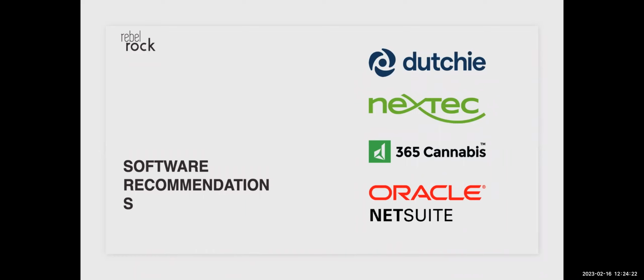Yeah. I'll also mention, by comparison to the next one we're going to mention, which is NextTech, Dutchie's much more affordable. So NextTech, I think, is one of the greatest systems out there for seed to sale. They're actually really an ERP system, so they're intended to manage basically all of the verticals within a business. It can help with HR function. It can help with CRM. It can help with your inventory modules and your finance modules. It's really customizable, not quite as user-friendly just because it's a bit more complex. But that said, it's also really expensive.